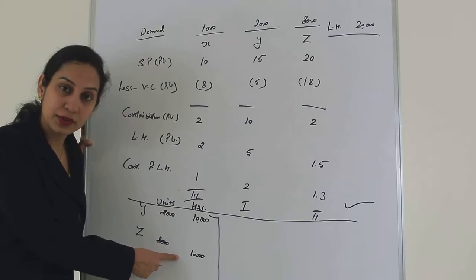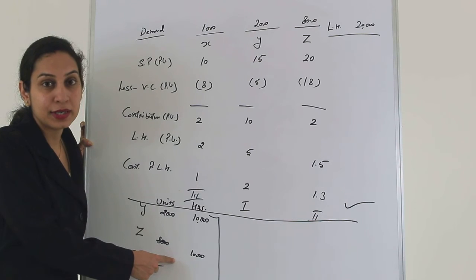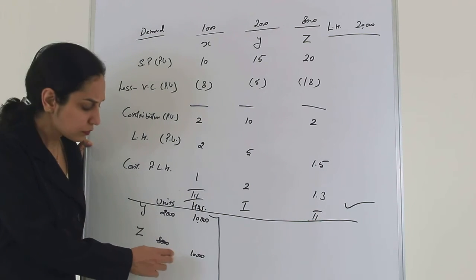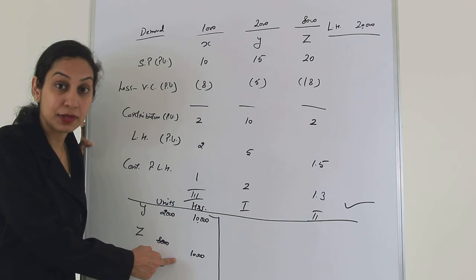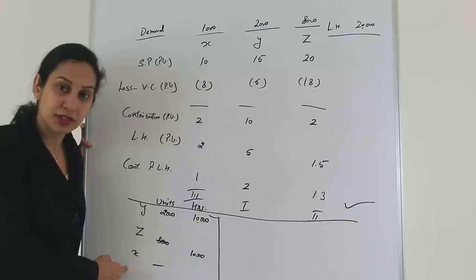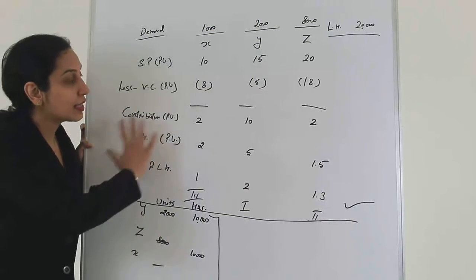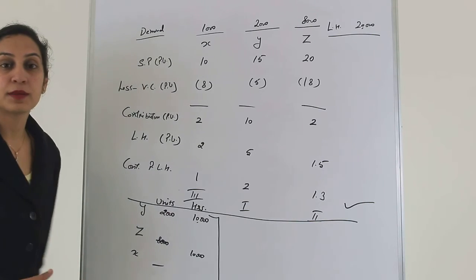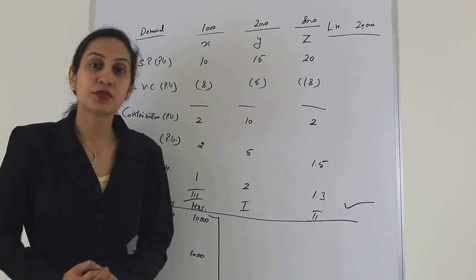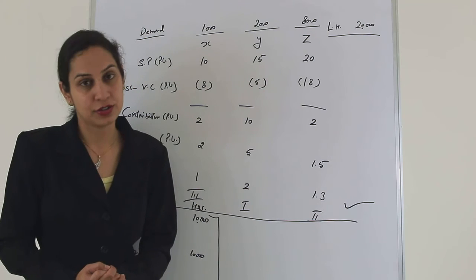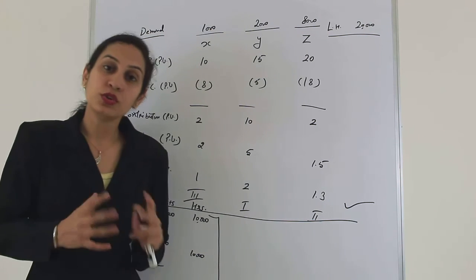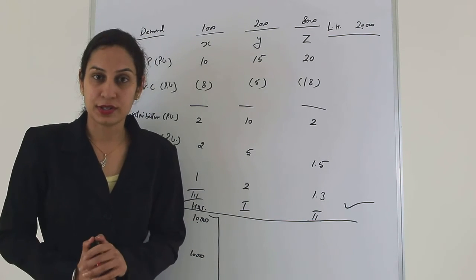They require 12,000 hours, but the availability is only 10,000 hours. So the remaining 2,000 hours can be outsourced, and so is the business of X. This is how we take decisions when it comes to a limited factor, and that's what we call limited factor decision. The do's and don'ts for this kind of question.